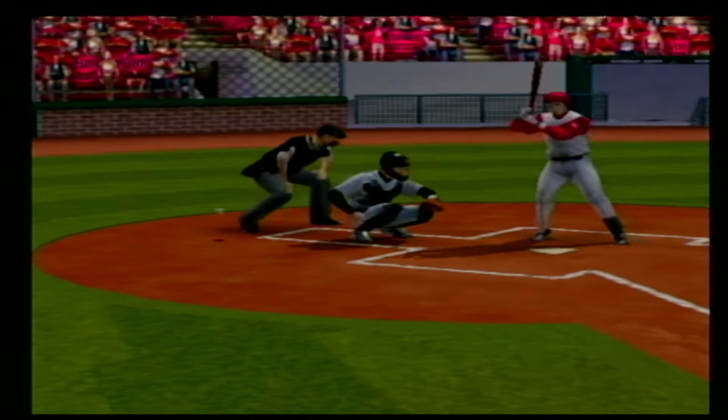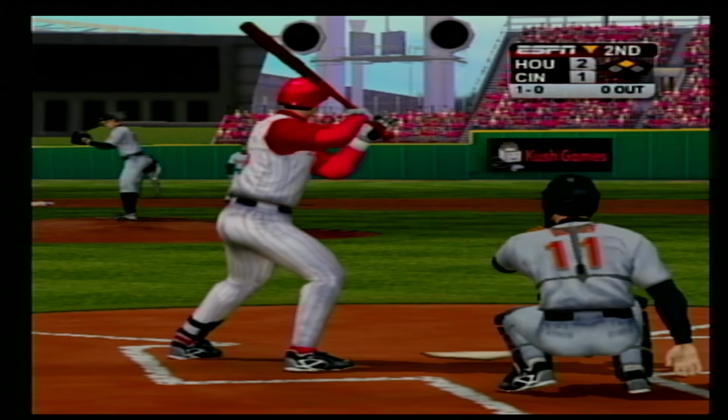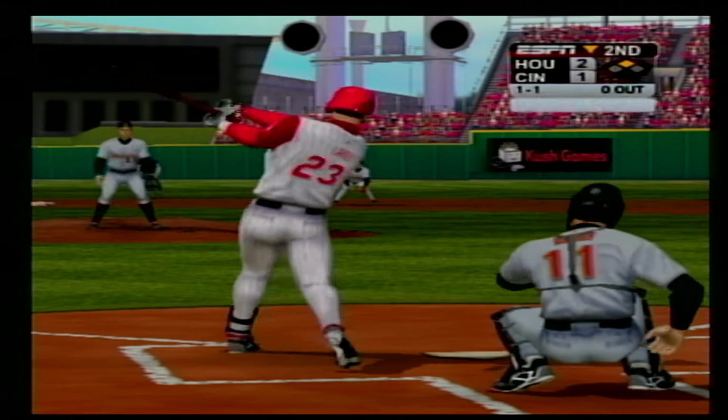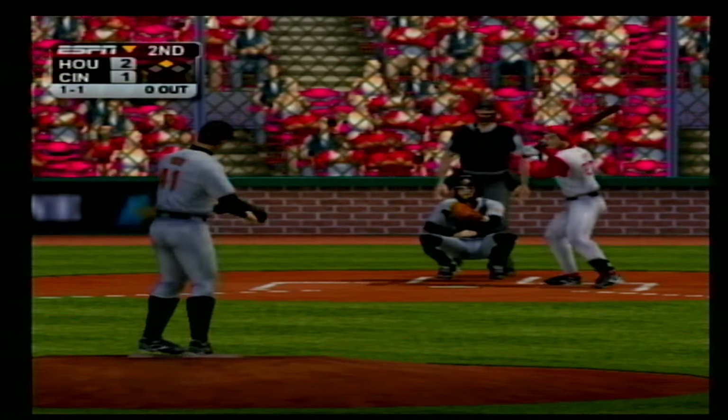Pitch, John. I know he wishes he had this one back. Well, I don't know if he just tried to snap it off a little too hard, held a little bit too long. Whatever, he's given up an extra base there. Now he's set. Here's the 1-0 pitch. And man, that's one-on-one power baseball right there.